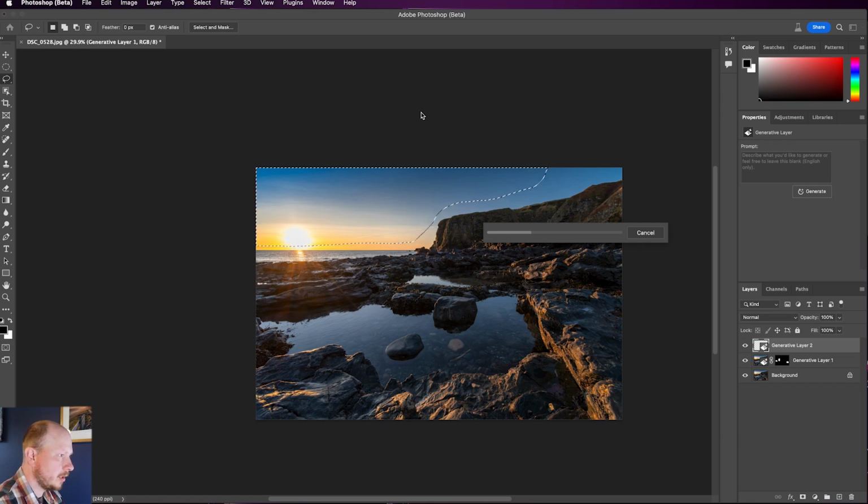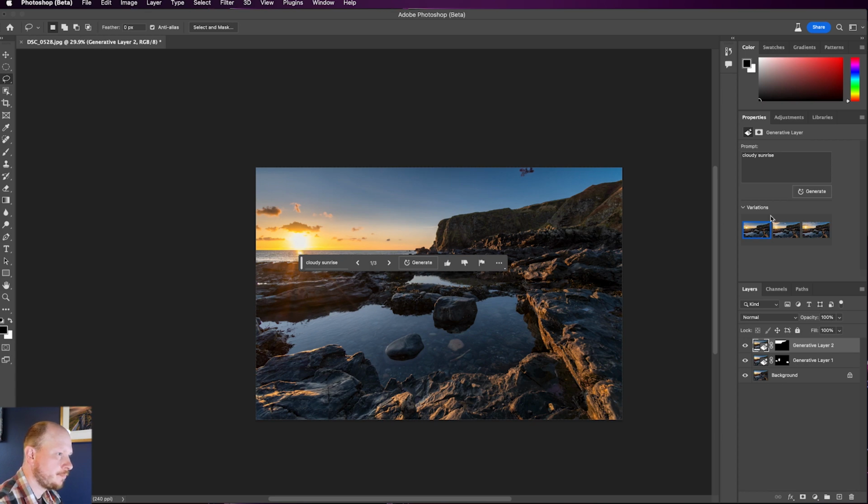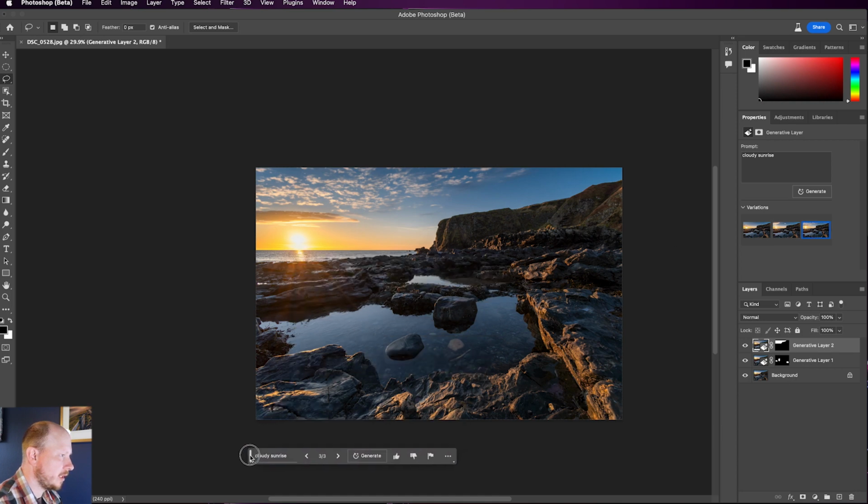That's going to think about it a little bit, and it's going to add some really nice texture into that area of the sky, but still maintain a sunrise look. So there we've got one option, another option there, or that one there. I think that's probably the best one. But we've still got that sun coming from the same spot, so it matches with our sun rays. We've got some nice texture to balance out the rest of the image, and it looks really nice.